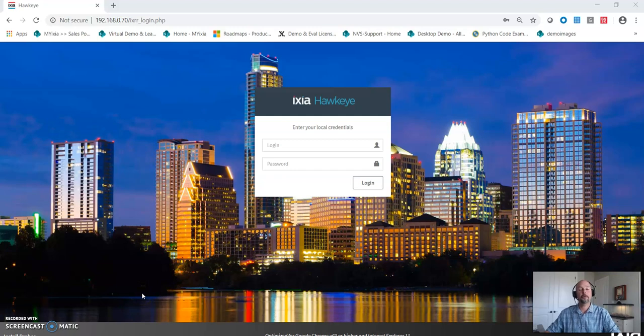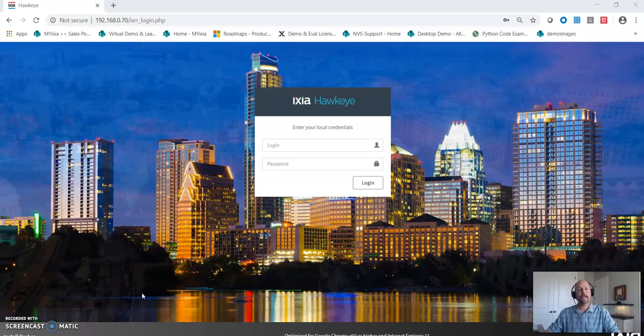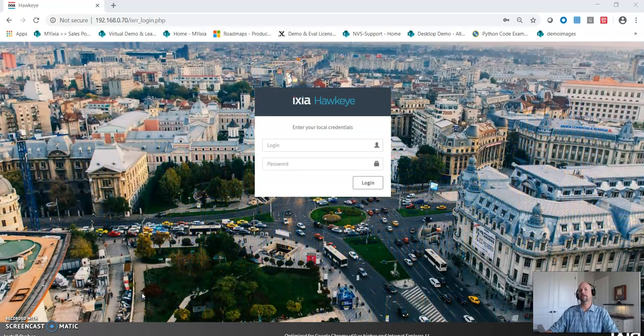In this video, we're going to talk about Hawkeye and adaptive video testing. So adaptive video is when you run a video over HTTP stream, it runs at a specific bitrate. But adaptive is smart enough to understand network changes or client changes and adjust the bitrate accordingly. So we've built a test specifically for that. Let's log in and take a look at how we set that up.